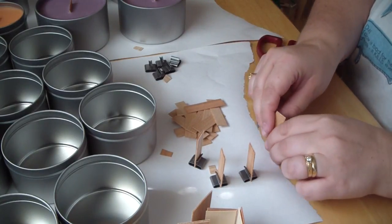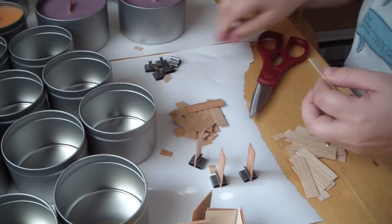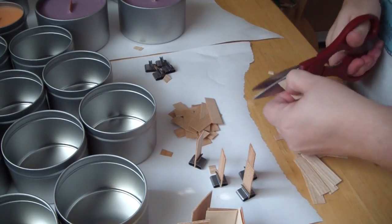It takes a lot of testing. And that's why there's a lot of candle makers out there that don't give out their information, because that is a lot of time and testing that they have gone through.